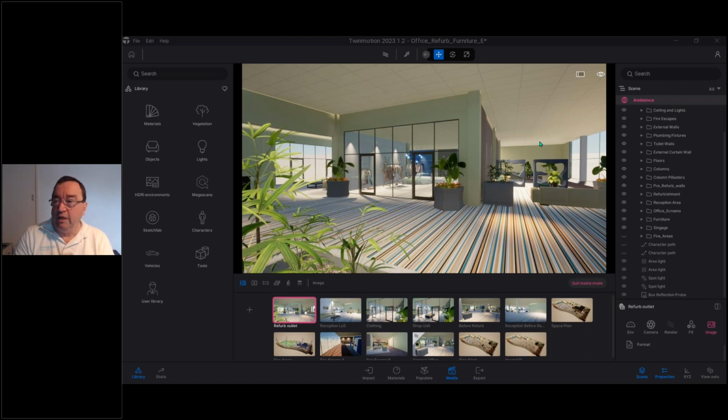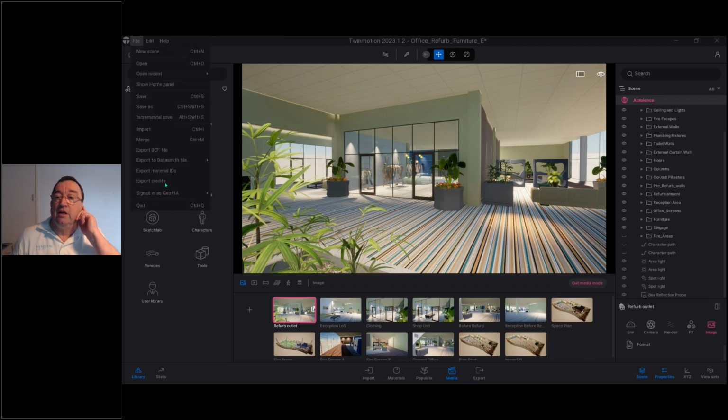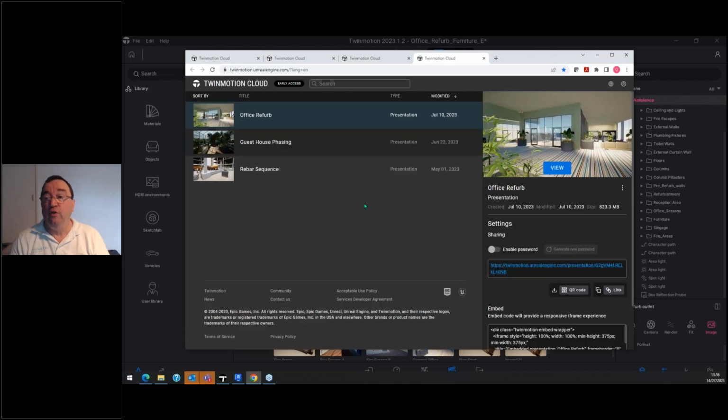Just very quickly, the last thing to say is that, as you can see, I was just looking at my cloud here, and just be aware that if you're working with your Revit straight away from Revit into Twinmotion, you don't have access to this. Now, it doesn't mean that you can't have access to it.